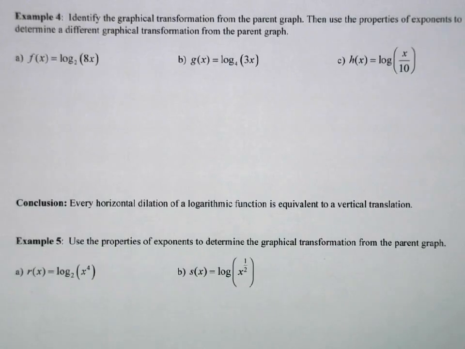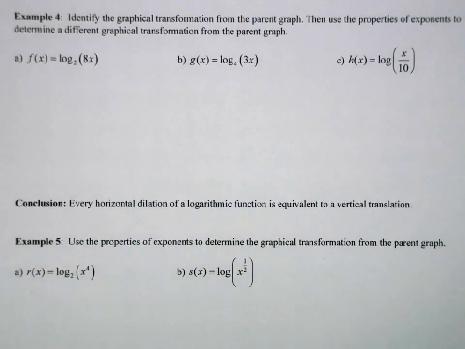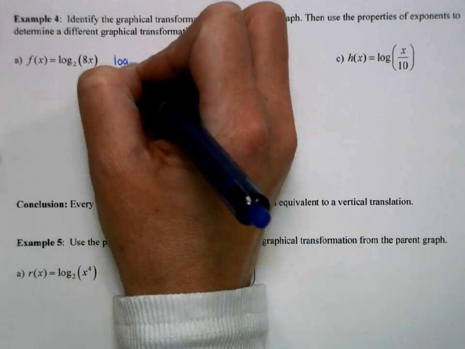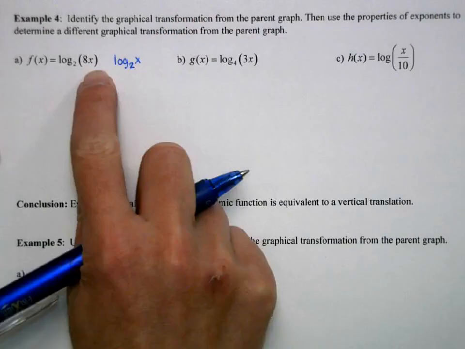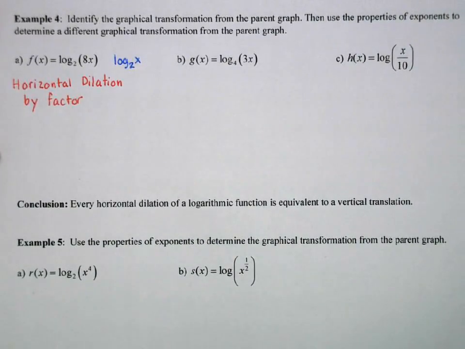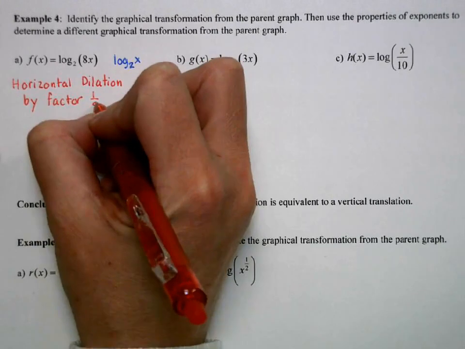Okay. Then we're going to go back to some graphical transformations. So we've got our different logs and there's a coefficient of x which is going to affect the graph from the parent graph. So we're going to look at three different cases here. So if my parent graph is log 2x, if we multiply this inside piece by 8 that's going to be a horizontal dilation. So a horizontal dilation by a factor of 1 eighth.